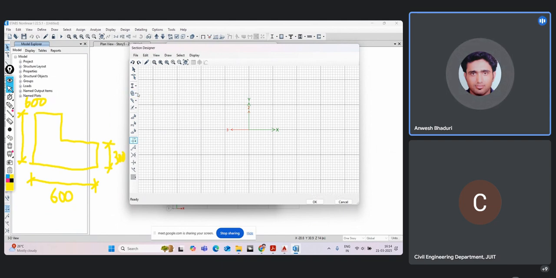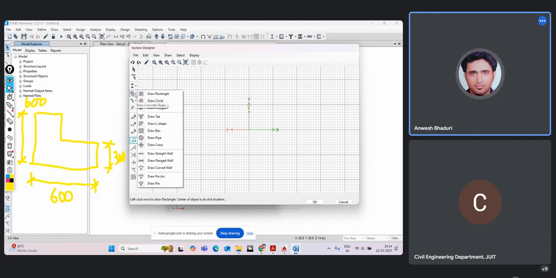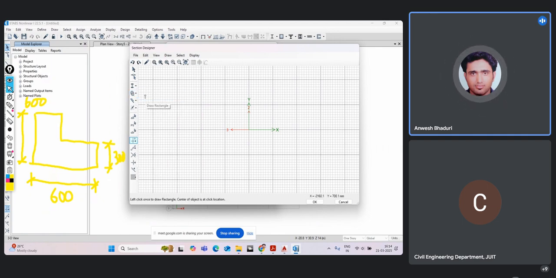Now we see here a lot of drawing tools available to us on the left hand side. Now the fourth one here, the draw concrete shape, I'll come to draw rectangle. Okay, and I'll press at the intersection of the X and the Y axis. A rectangle is formed now.